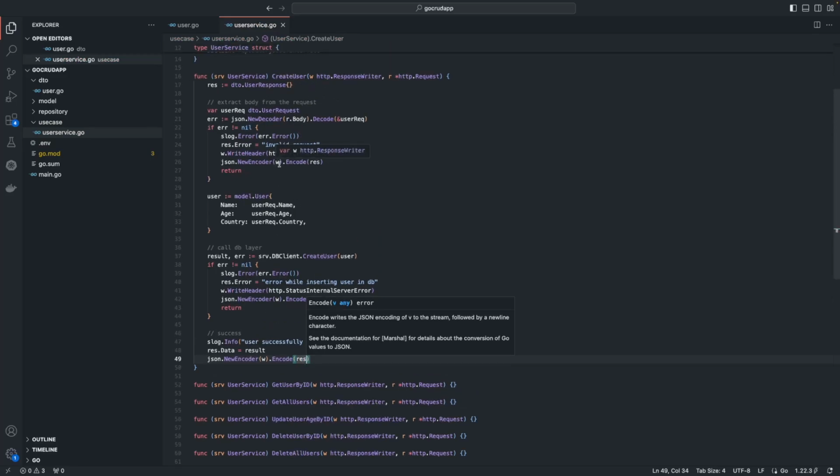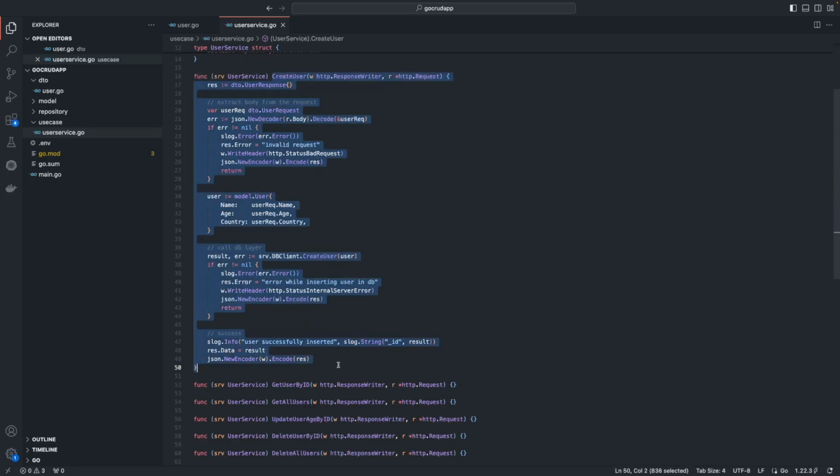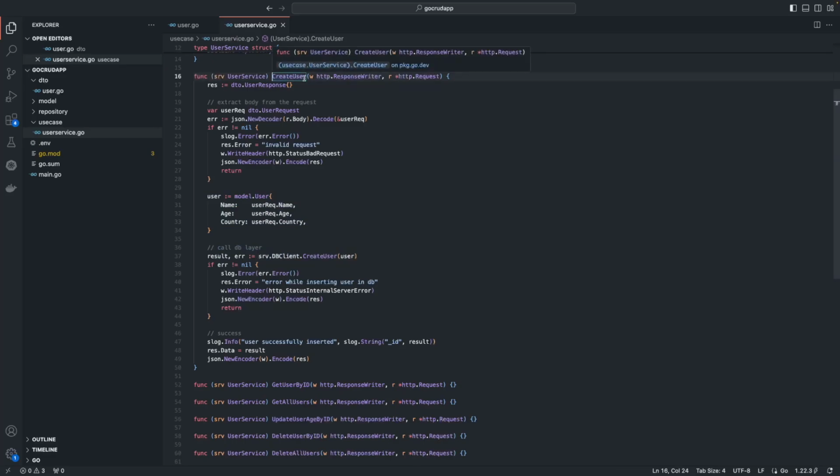Here many things you can change, just giving you some ideas for when you work in a production environment. This particular create user function is very short, that's why I kept everything here. But in real-life work, you can have this logic in a separate function, like createUser, and rename this function to something like createUserHandler or handle.